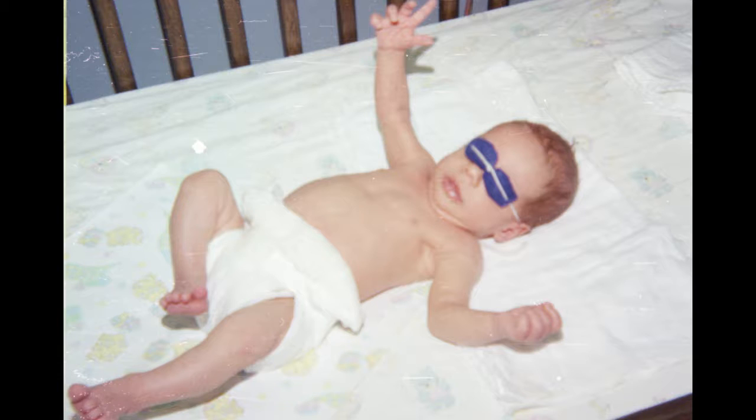And this picture you see here was taken right after Christmas, 1979. I was under the lights to help get rid of that, and this actually is my very earliest memory. What I remember about it was the fact that I couldn't see because I had the blinders over my eyes to protect my eyes from the fluorescent lighting up on the ceiling. Today they do LED therapy and you can just wrap the baby in a light blanket, but you couldn't do that back then because the technology didn't exist, so they put things over my eyes to help protect them, and I couldn't see, I could just kind of peek out of the corners, and that's what I remember from that event.